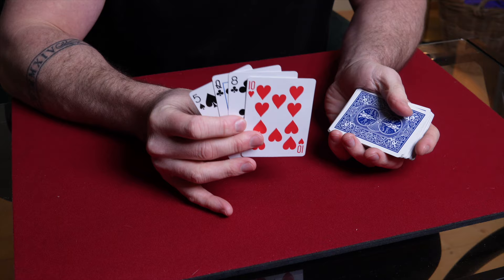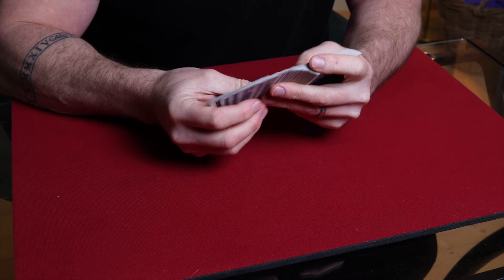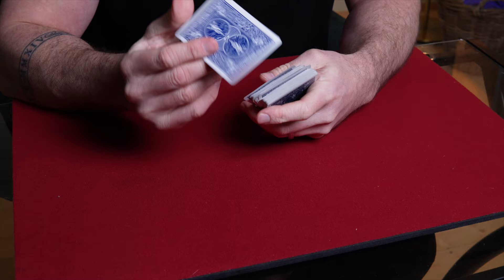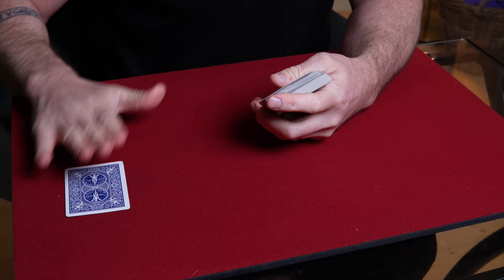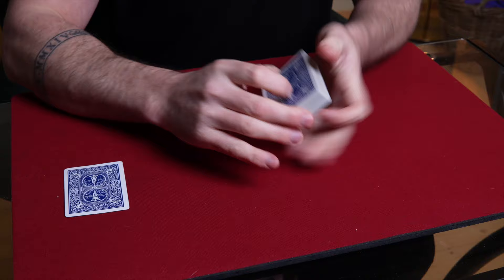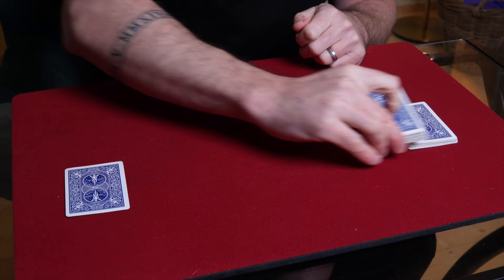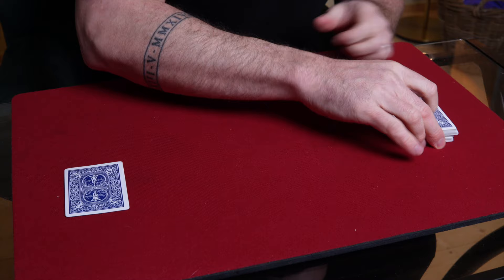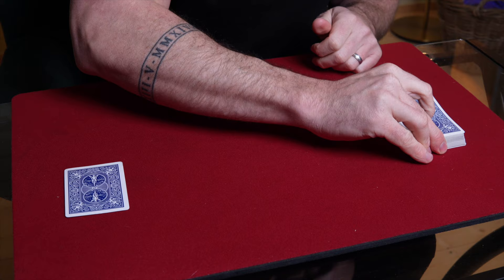So when you're ready to start the trick, all you do is you turn the card towards yourself and you remove your jack. Now, this is the random jack that was not part of your setup. You're going to remove that jack. You don't let them see that it's a jack. You just place it face down and you say, this is a prediction. You then give them the cards and you put them down on the table and say, right, what I want you to do is cut about a third of the cards off the bottom of the deck like this and then cut this pack in half. So you end up with three piles that are roughly the same size. And if you demonstrate it first, it kind of gives them the idea of what they're going to do. So they're going to cut about a third and then cut in half and they end up with three random piles.